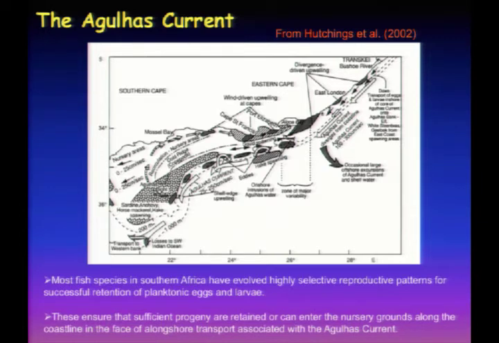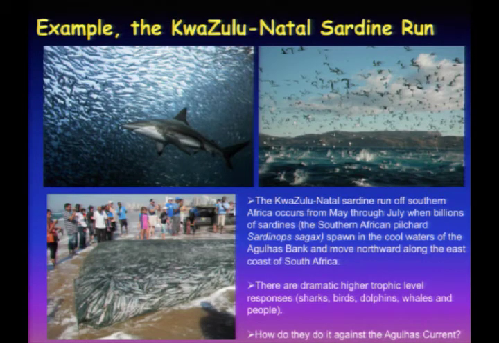And remarkably, some of these species, like the South African pilchard, after it spawns, for reasons which I don't think anybody knows, itself swims all the way up near Durban and the Natal Bight, upstream of the Agulhas Current. This has been a question that scientists from South Africa have pondered for quite a while, and I think they think they know the answer. You may have heard of it. It's called the KwaZulu-Natal Sardine Run. I'm almost done, too. It's called the KZN Sardine Run.